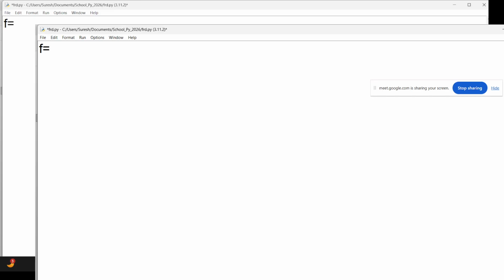So the object f is equal to open, you should write here. Suppose I'm writing test dot txt, in the read mode. And then f dot read.